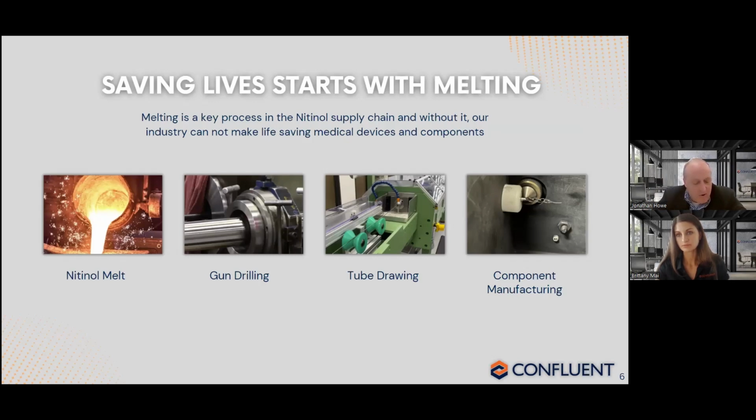What I want to do here, as we frame this up, is drill a little bit further down into the nitinol melt manufacturing process. We call it the nitinol melt, but I think everyone should appreciate that it's maybe a misnomer, as there are a lot more steps within the process. Yes, we take nickel and titanium and mix them together in a large furnace that brings it into a big ingot, about 24-inch, depending on sizes, 1,000 pounds, up to several thousand-pound ingot.